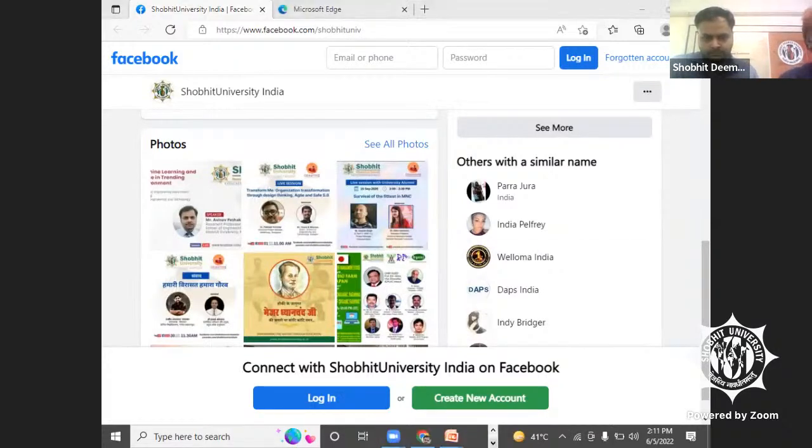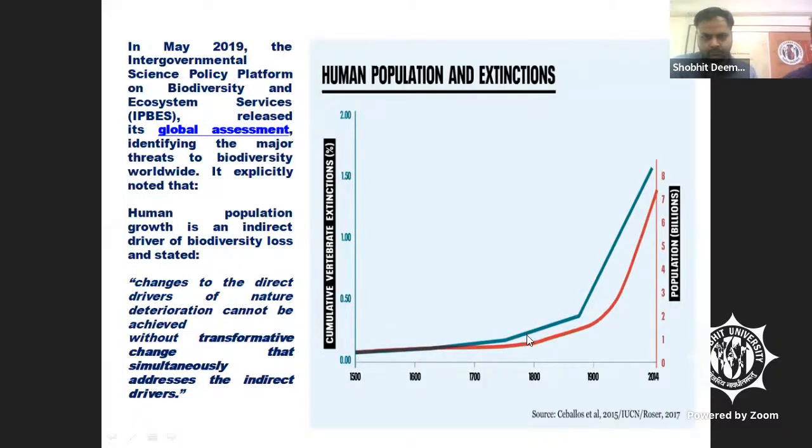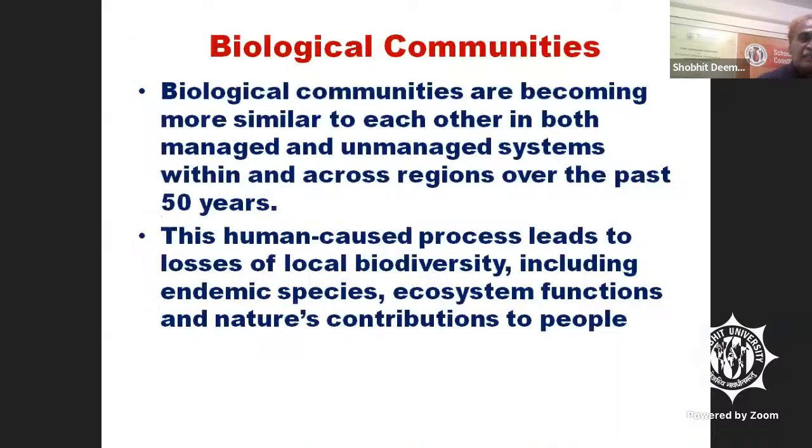And today in the morning, I was discussing with all my friends, and we say that humans have converted the earth into a gas chamber. You can just think that the entire earth has been converted into a gas chamber, and we are sitting and living in the gas chamber. And this is to be dealt with, and this is to be tackled.